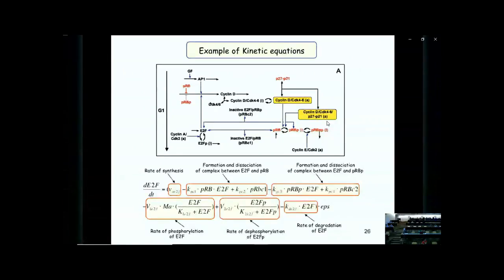How can we approach such a complex system? Of course, not analytically. There is nothing that can be done analytically on such a complex system. The three-variable model for the embryonic cell cycle can be approached analytically, but not this one. The equations are highly nonlinear, and there are so many. So we have to resort to numerical simulations and bifurcation diagrams.